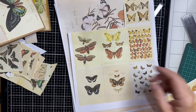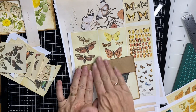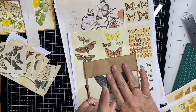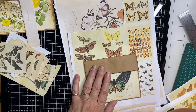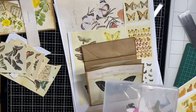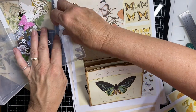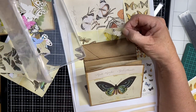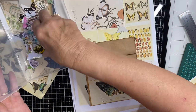All right, so as that's our front cover, let's put something else on there and we'll cut out some butterflies. But we'll cheat. We'll go to the butterflies. Butterflies and butterflies. All right, let's cheat. Oh, running short on small butterflies. Oh, I do have these, the 49 and Market little wooden ones. So, what else do I have in here?